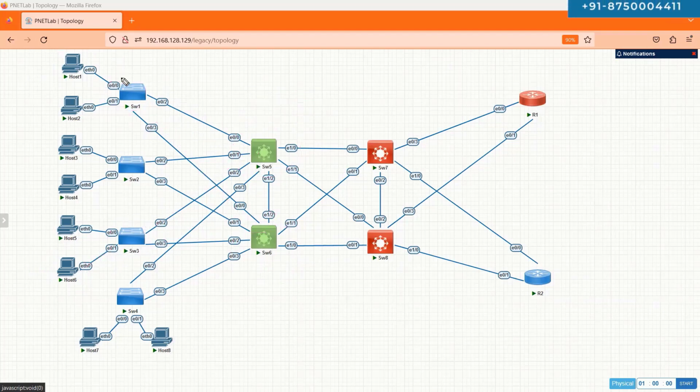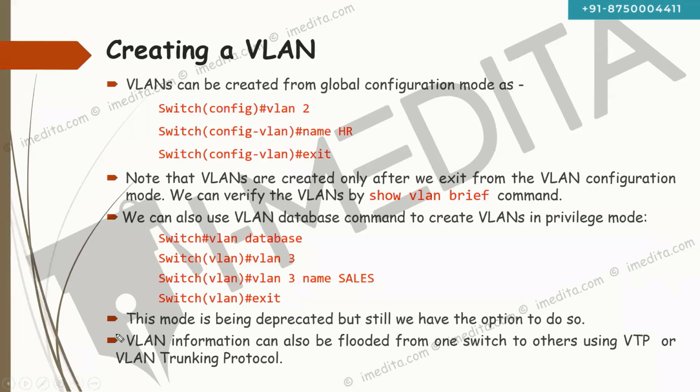So if you have VLAN 10, VLAN 10, VLAN 10, you can either configure VLAN 10 on all these switches manually, one by one, or you can use this thing called VTP, VLAN Trunking Protocol, to flood the VLAN information from one switch to another switch automatically.